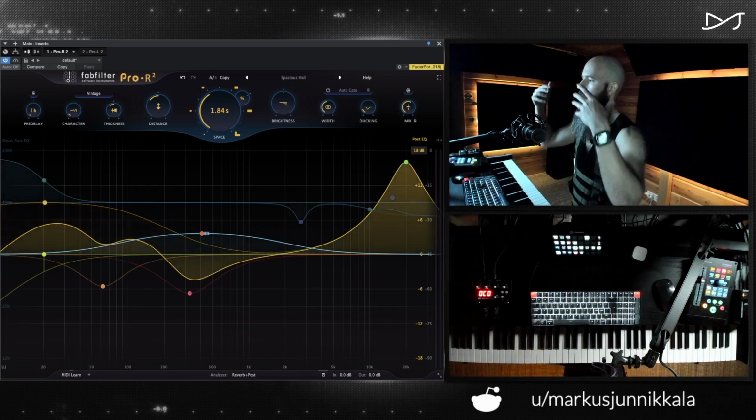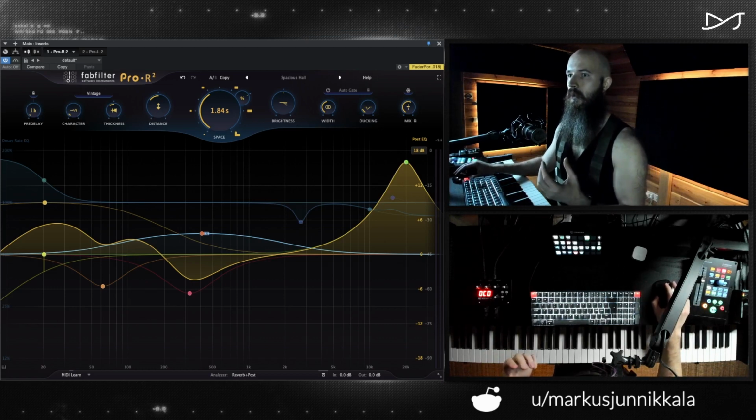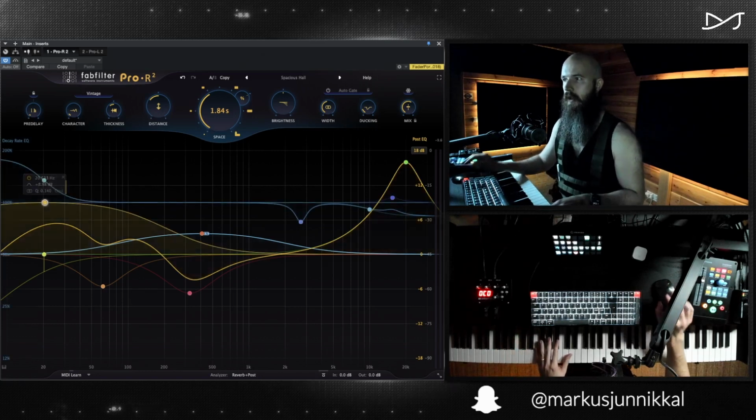But yeah, I love how it effortlessly adds a sense of weight and a sense of space there. Like, I'm really impressed by how well this can do this kind of natural sounds as well. This seems insanely versatile in that regard.